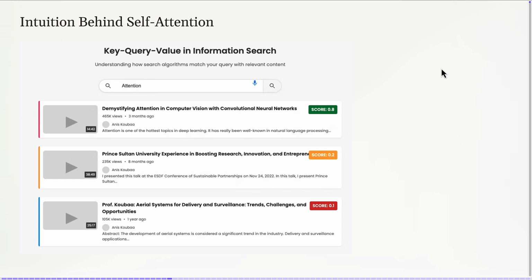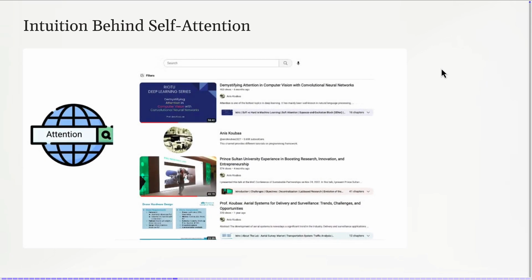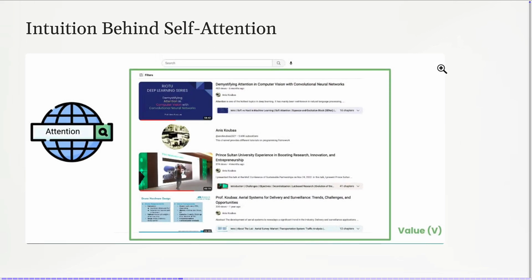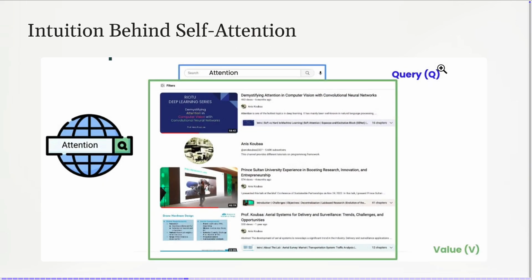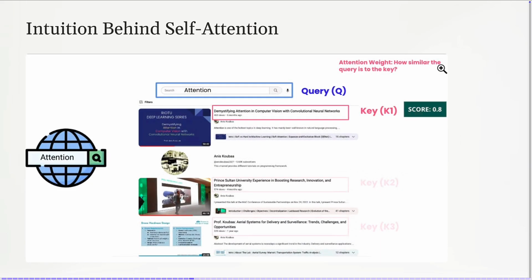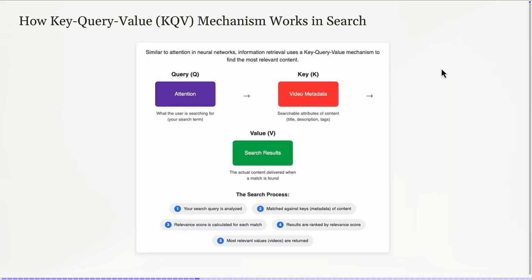We will have a query that we need to retrieve. We will have a value that is the whole bunch of information. And we will find the keys that are sorted according to their relevance to the query. This is the same example. So this is the value. It's the whole bunch of videos, for example, that you have on YouTube. And we will identify the most, for example, this is the first key with a certain relevance score.